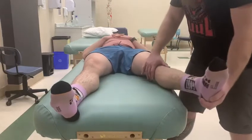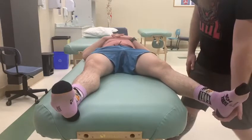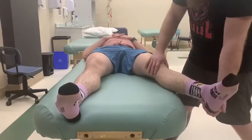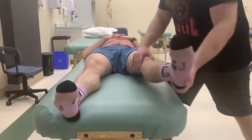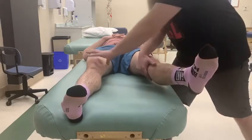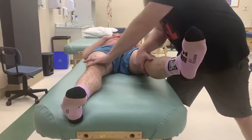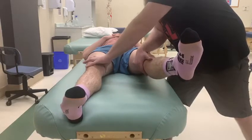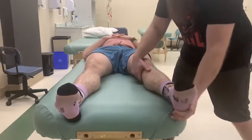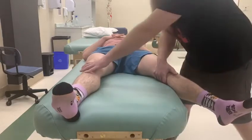For longus we're going to start again in that slightly wider position, so bring your leg up and across. Instead of starting at neutral like we did for brevis, we're going to keep it out in a slightly flexed position off the table. He's going to get a hold and I'm going to try to push the two legs apart — three, two, one — and then starting in that lengthened position he's going to bring his leg up and across.